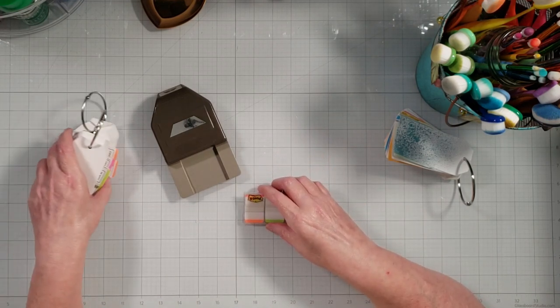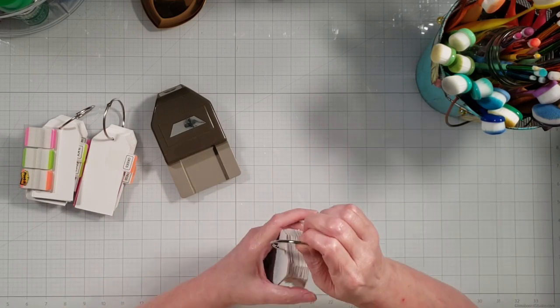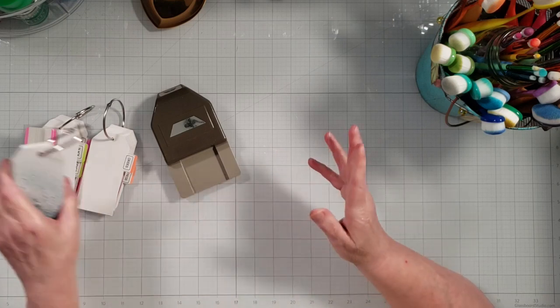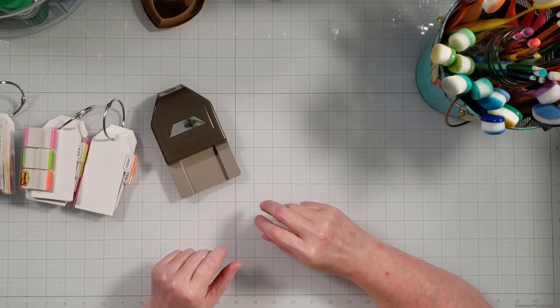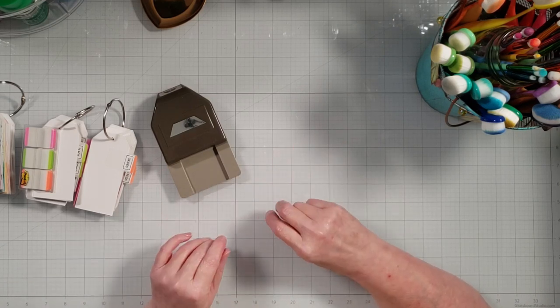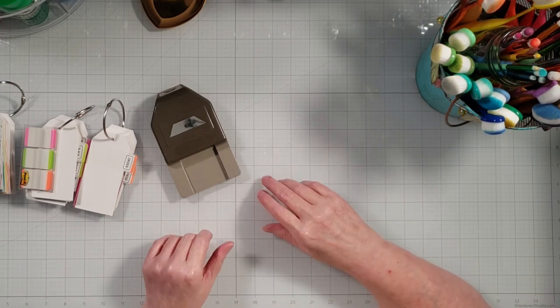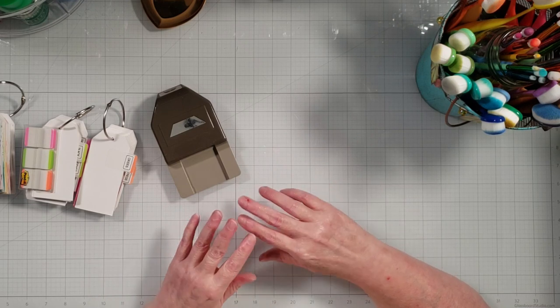Okay, so those are the reference guides that I have started. I have so many organization projects and all of them are half done. So I think that's okay. If you're organizing your craft room and you are working on an organization project and you don't finish it and you move on to something else, don't feel bad about it. Any organization you do is good. It's just that I think organization projects never end. It's just going to always continue.